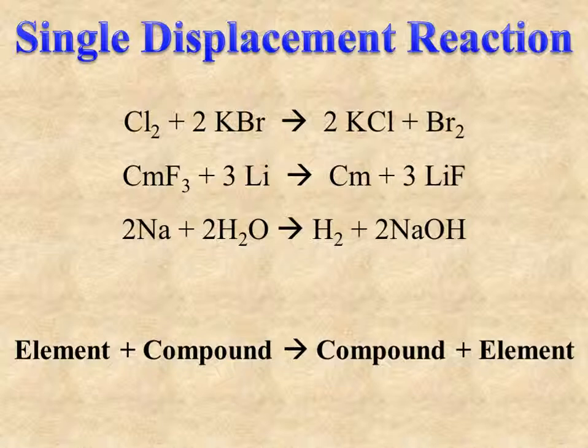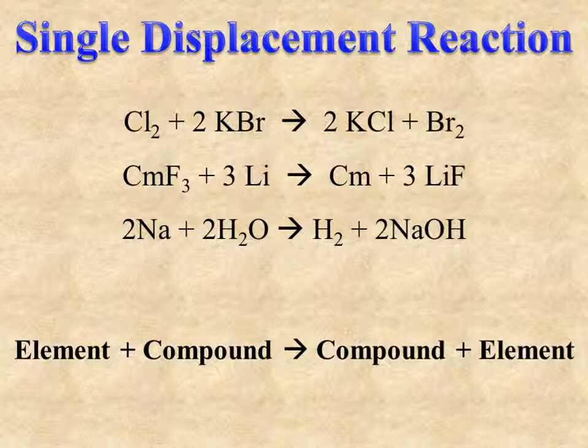Likewise, in the second example with lithium and curium fluoride, lithium is a metal, tends to have a positive charge, so it's going to target for displacement the curium in curium fluoride. In the last example, you have a classic reaction of an alkali metal with water to produce hydrogen gas and a base. So your alkali metals are very active metals and typically are very much able to displace any element that they are trying to replace out of a compound.